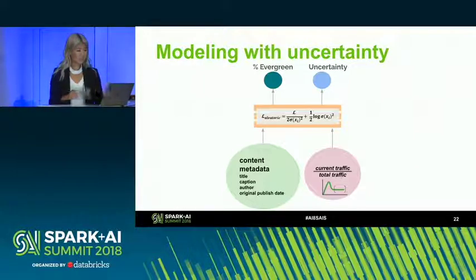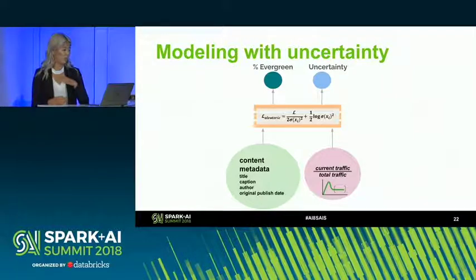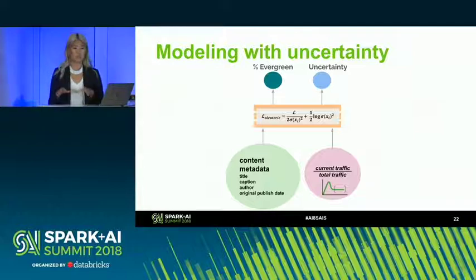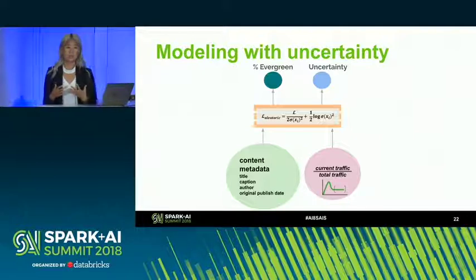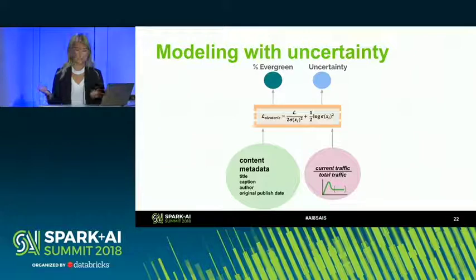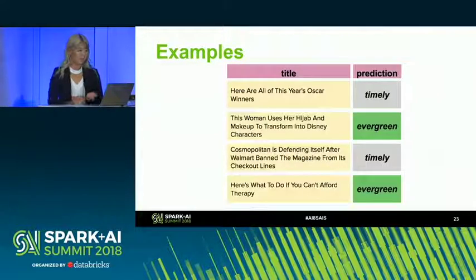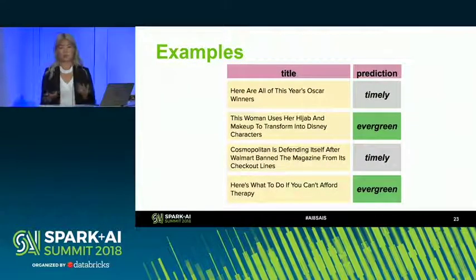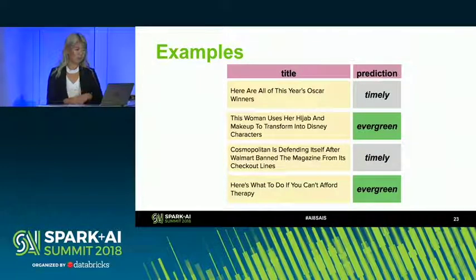So eventually the loss function gets attenuated by the variance of your model's predictions, so your model does get relaxed by these really difficult to predict points that are just laced with uncertainty. And so that ended up improving our results a lot, at least qualitatively, looking at what was outputted as a result of this. And so here are some examples of what our results ended up looking like. So here are just some timely evergreen predictions. I think these look pretty good.